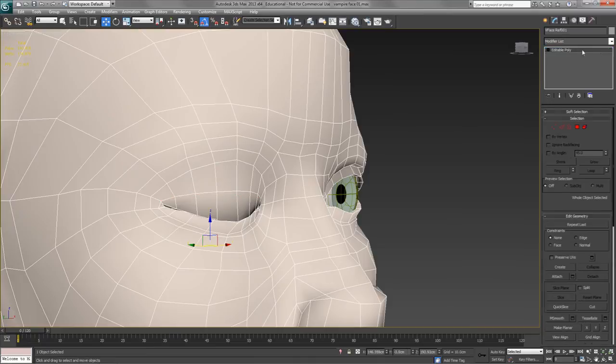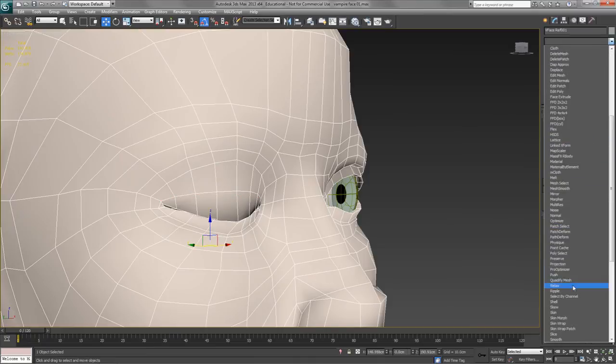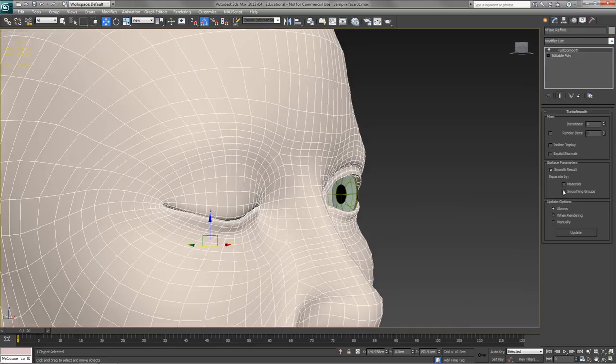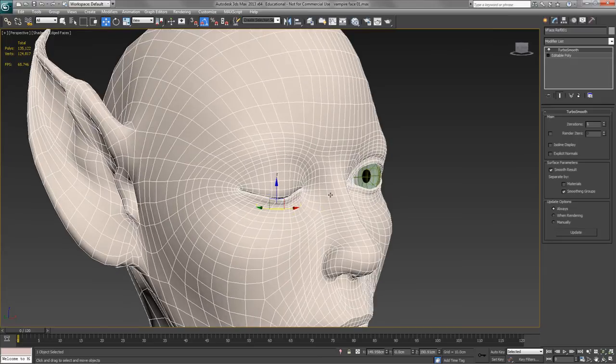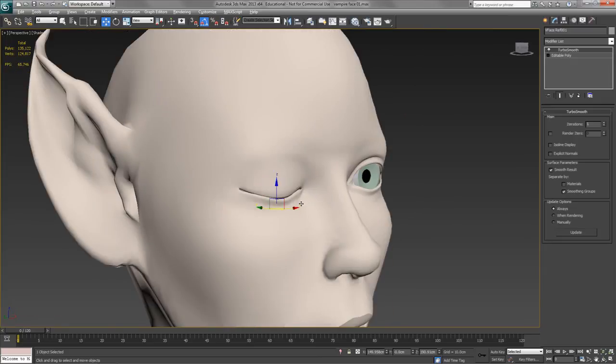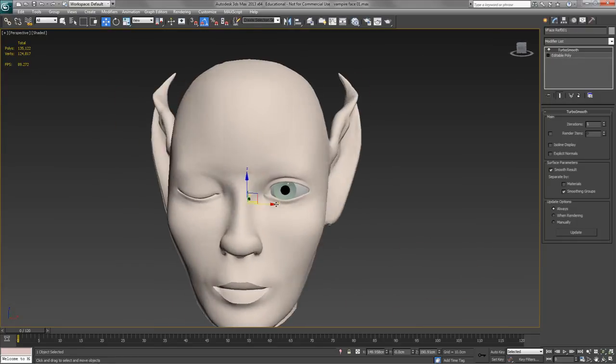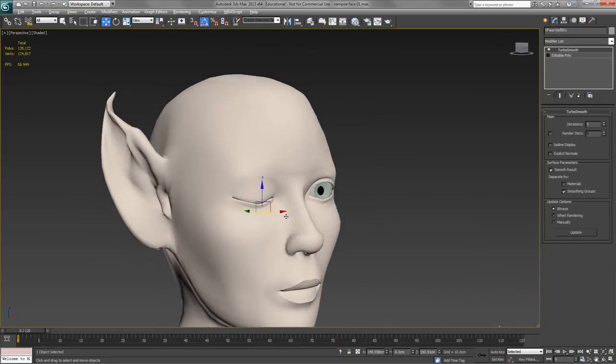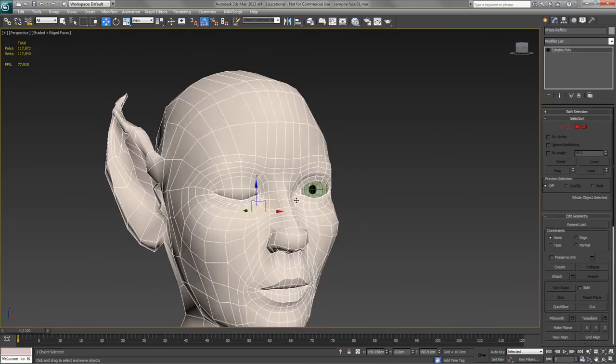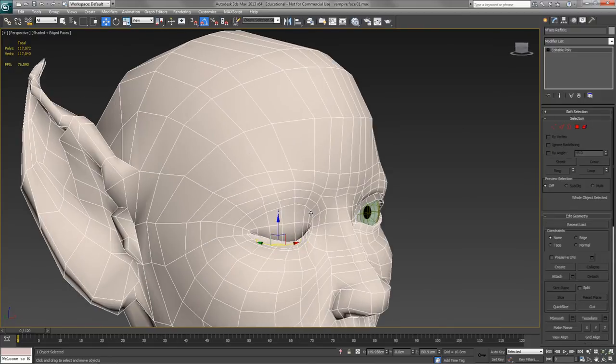It's also a good idea when you're creating these morph targets just to look at them with a turbo smooth on, because that's how you will see them. Make sure you have the same settings, so if you've used smoothing groups, make sure you carry on using smoothing groups and get a feel for what it's going to look like when the eye is actually closed, and well, it'll do. Make sure you delete that afterwards, because obviously that's going to stop it working as a morph target.